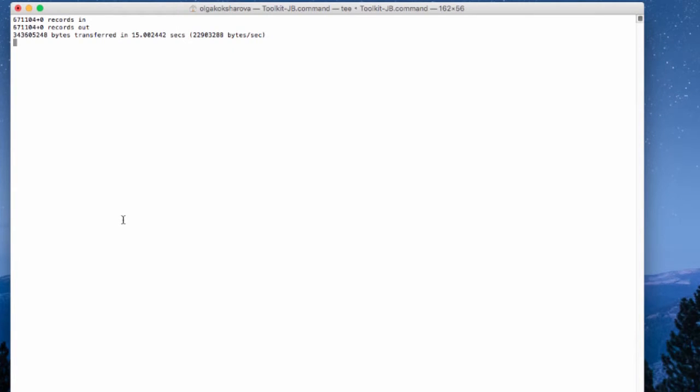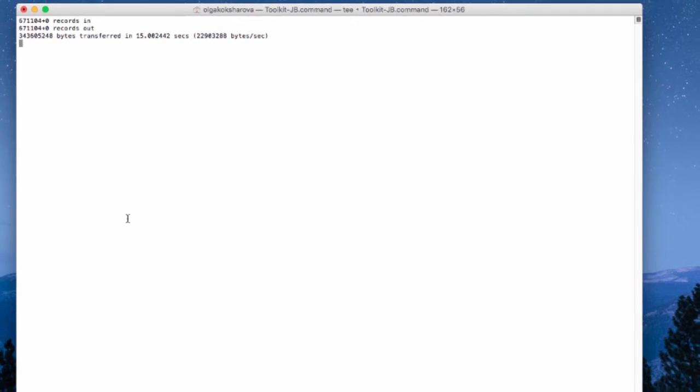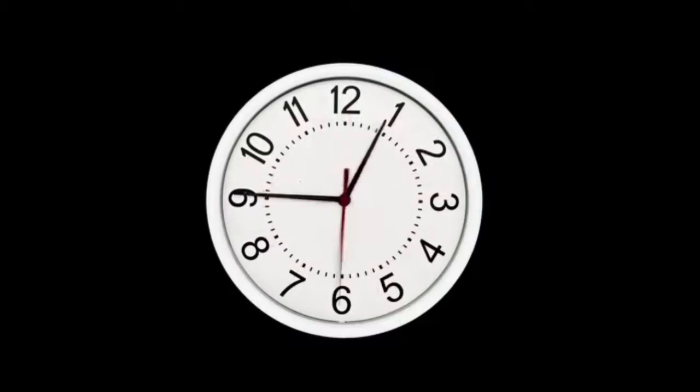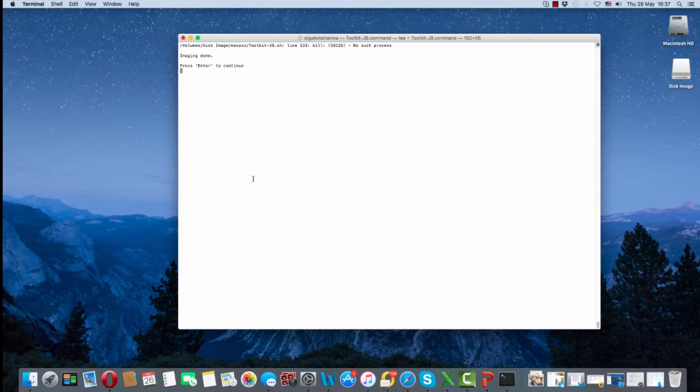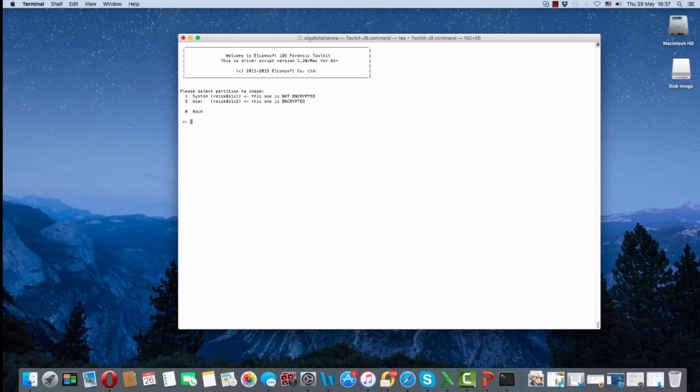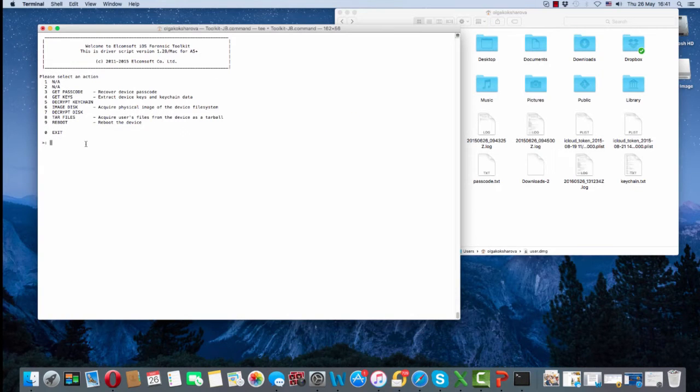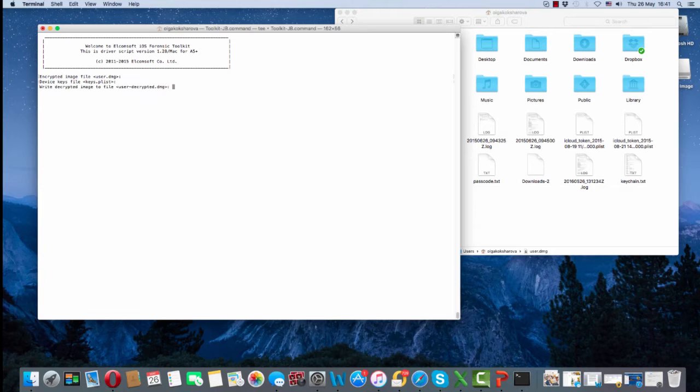Taking a disk image may take some time depending on the amount of data on the phone. Once all is done, we can decrypt the file system using option number 7. Decryption will also take some time.